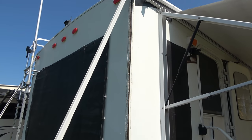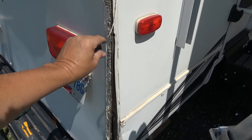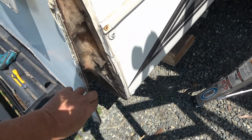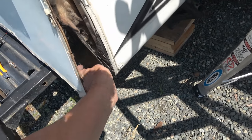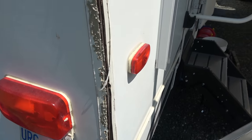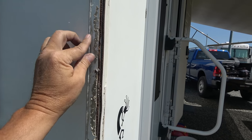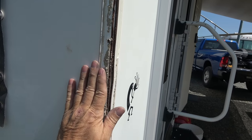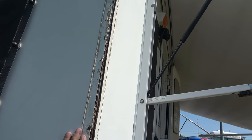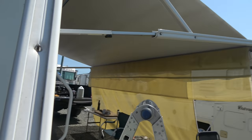Okay, peeking in behind there — looks good. The wood's dry. This corner is pretty good too. A little bit of darkness there but I think that's mostly dust that got in. The internal wall has no moisture and this bottom piece on this side is okay. So I'm just going to get rid of all this old butyl tape and old sealant.